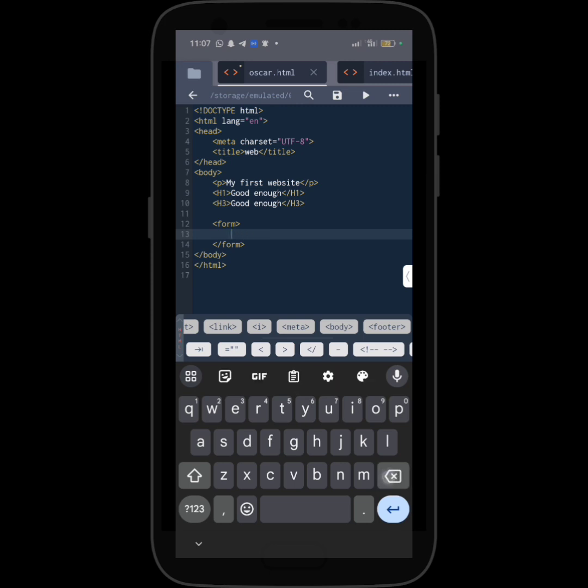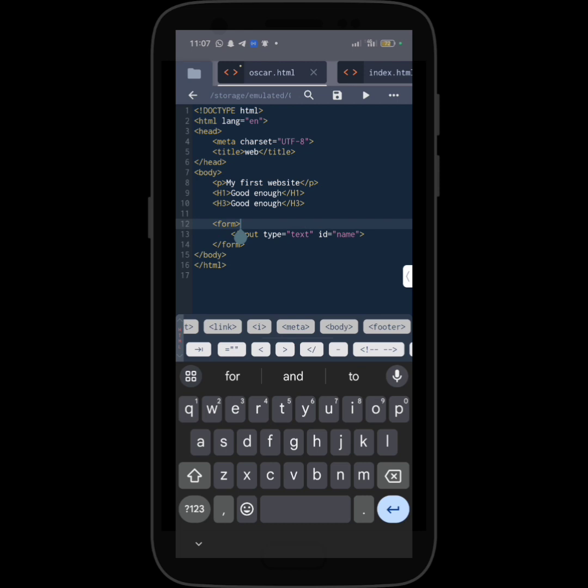I'm gonna open this up and say input, and then let me close this up. So you know how the input element works. I'm gonna take in a type, a type of text. Let's start with text. Then I'm gonna have an ID of, let me just say name.